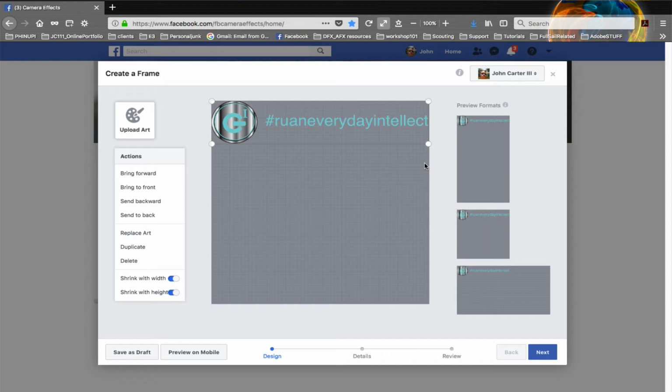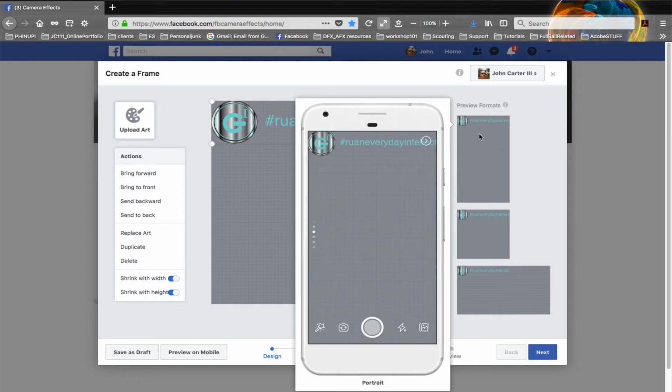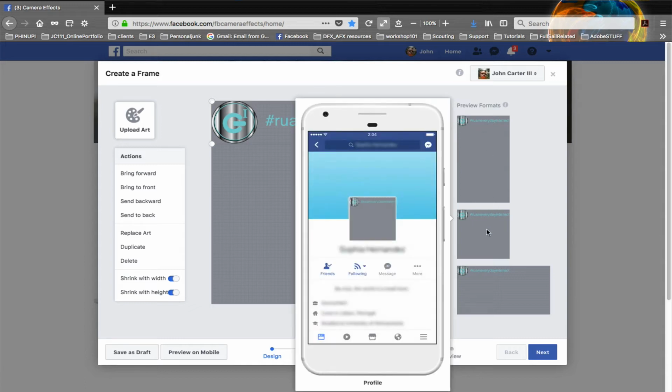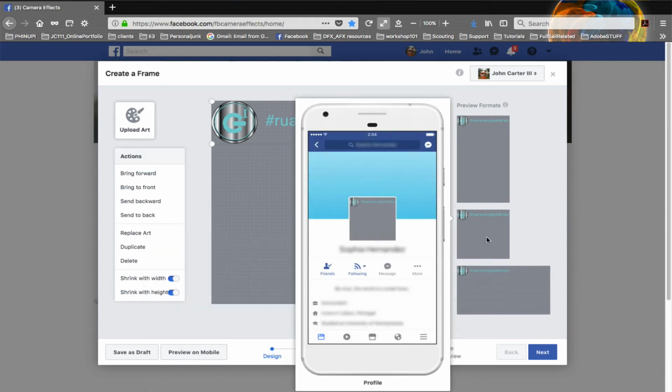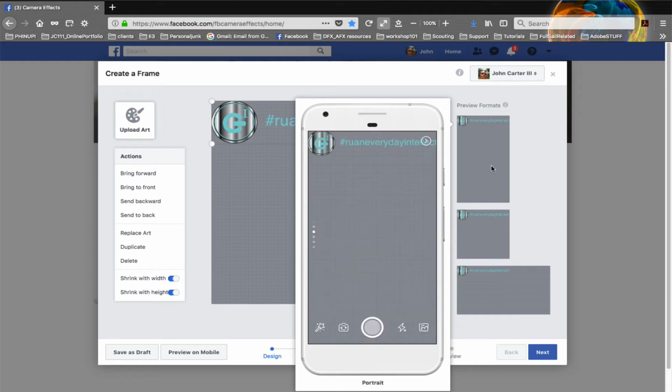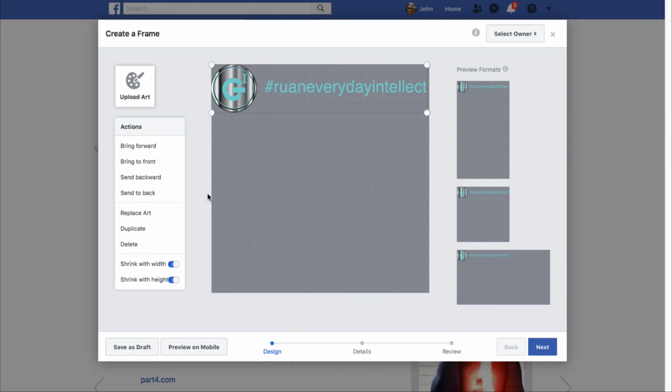Once the graphic is inserted into the frame, what's next is to make sure the image size is adjusted according to the landscape size. This will allow you to get an idea automatically on all three types of landscape exactly what your frame is going to look like before you place it over top of a profile picture. In the window to the left, you do have the ability to adjust the layering of the elements if you choose to have multiple graphic pieces on this frame.